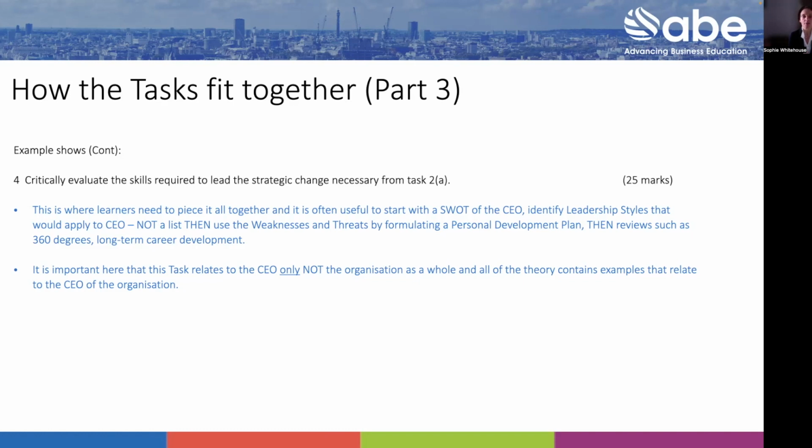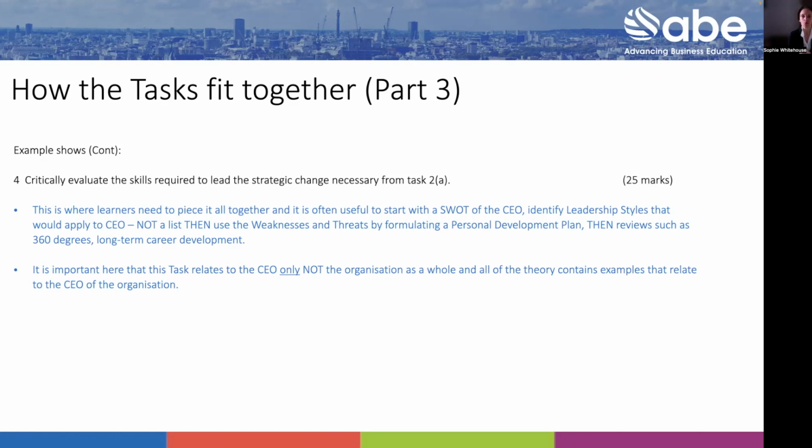And what I would recommend in this case is start with a SWOT of the CEO or the company leader. So here you can identify the strengths, the weaknesses, the opportunities and threats of the CEO as a person, not the organization, the person. Okay, the CEO could have a weakness in terms of they're not a good communicator or they're not a good team leader, so to speak, then the weaknesses open up opportunities and they open up ways to improve. Okay, same as the threats.